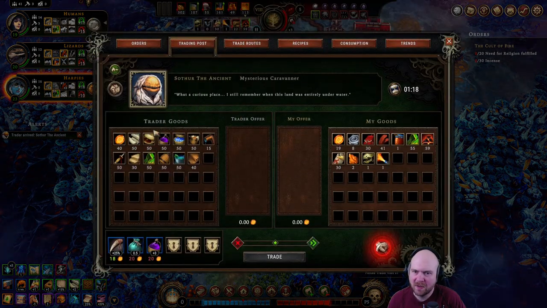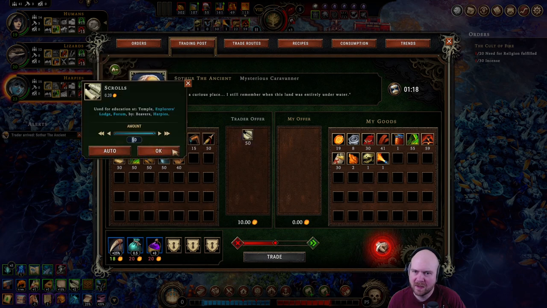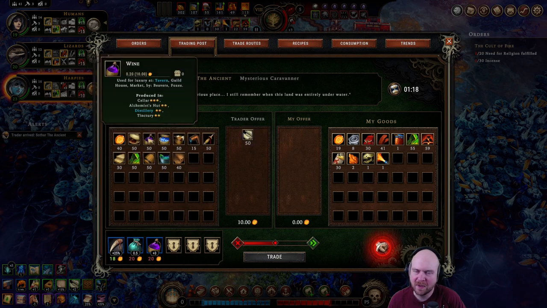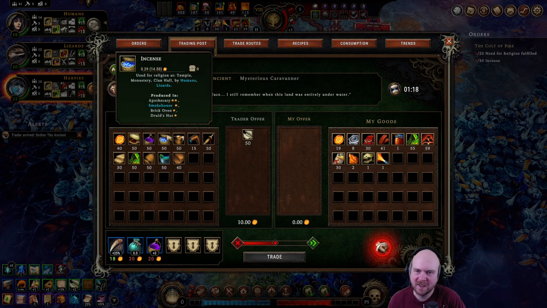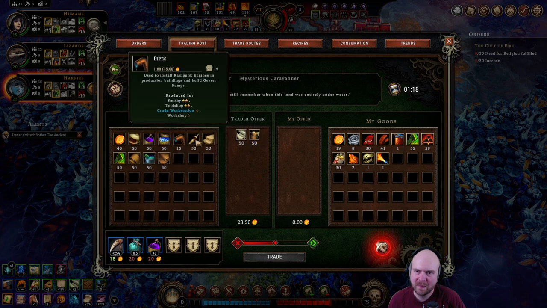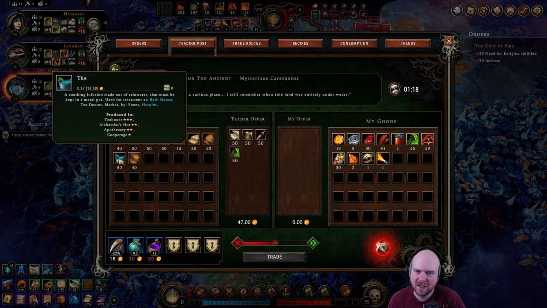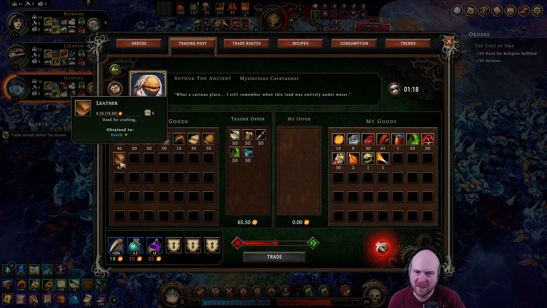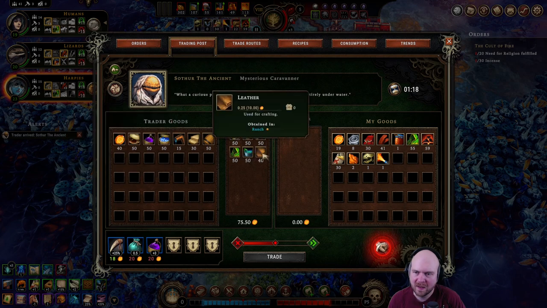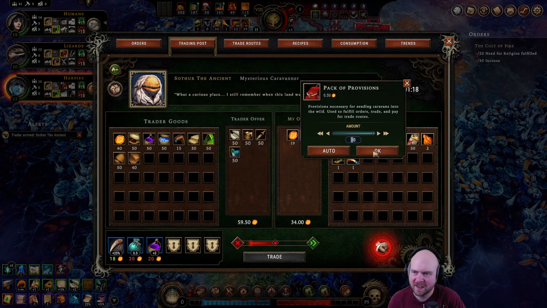I need to buy all of your scrolls. Correct. I need to buy all of your wine? No, that's not correct. Incense? Nope. Ale? Yep. Training gear? Oats? Tea. Should buy some of that. Probably don't need to buy coats or leather. But everything else, yes.